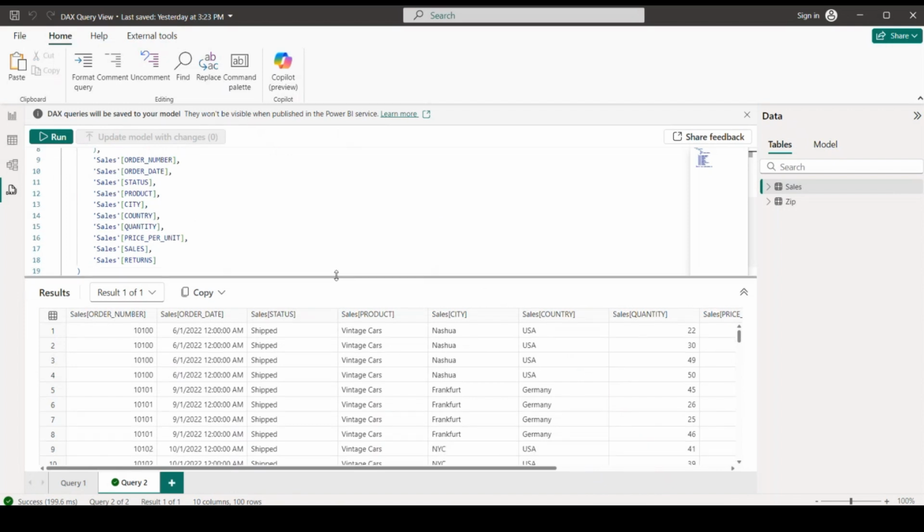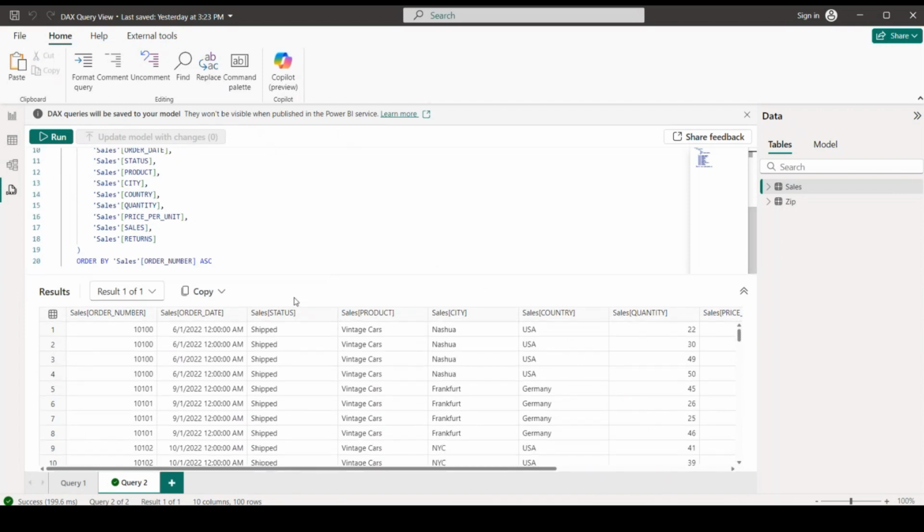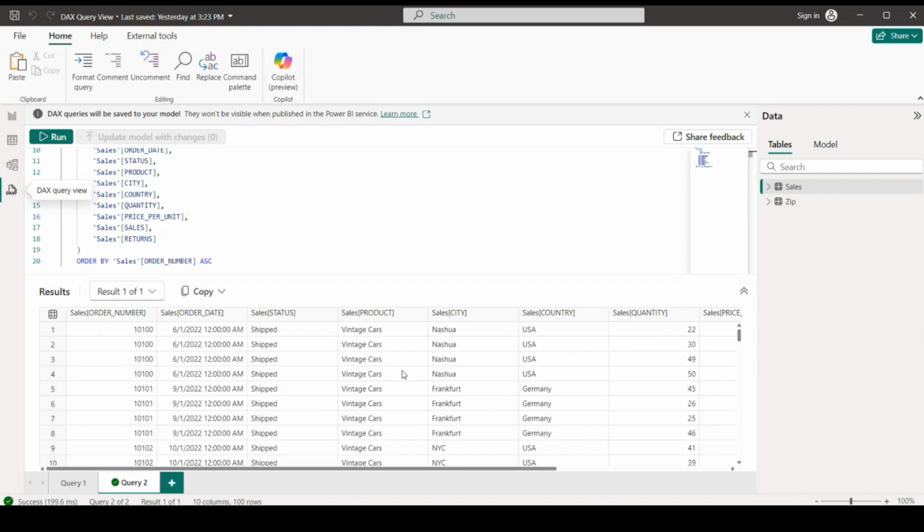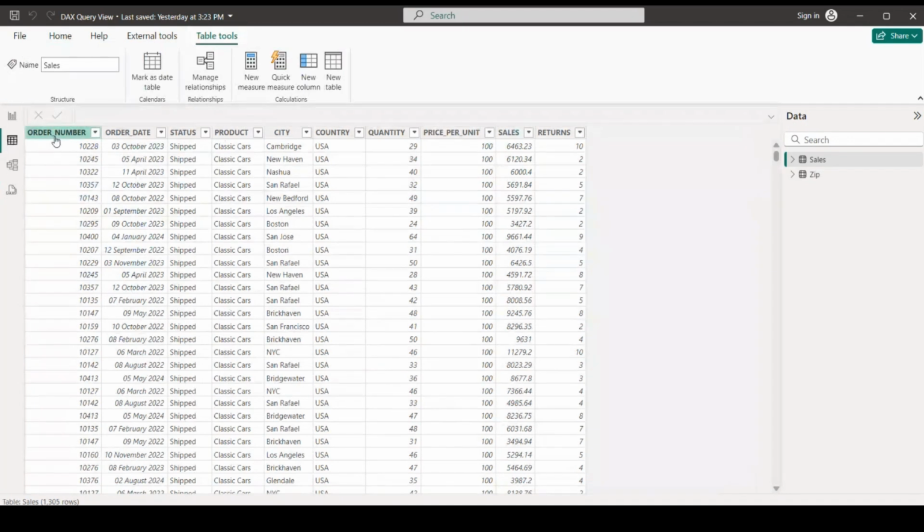Now the question will be, we can already see this data in our data view. If you go to data view and select the table, then this view is already available. Then what is the need for this? Generally, when we work with a large data set, there are 30 or 40 columns, or even 100 columns, and you want to see only 3 or 4 main columns. One is available at the first column, and the second one is, let's say, available at the 20th number.